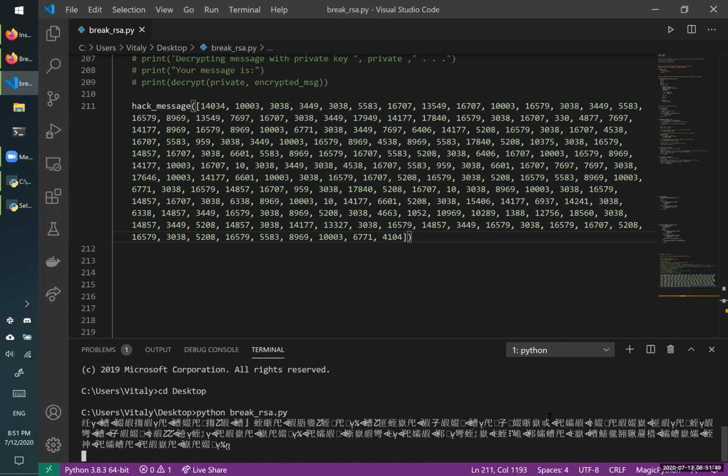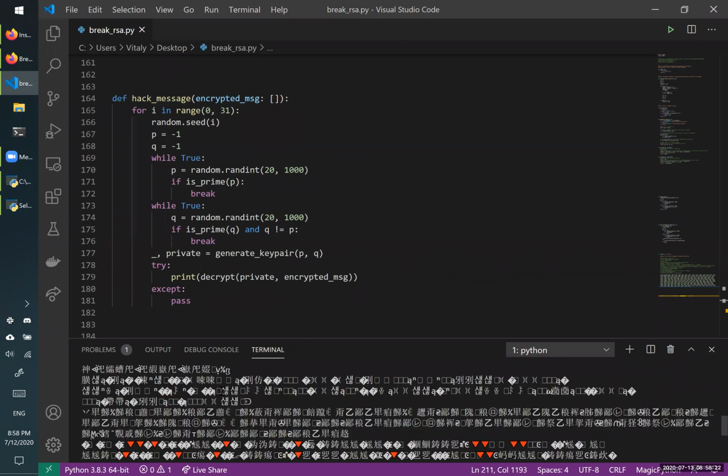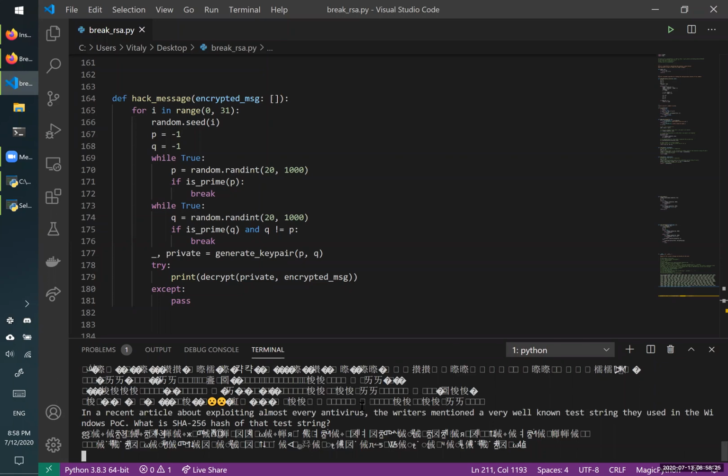Eventually it will do it. So we'll just wait for a bit and see what happens. And as you can see, we actually got our hit in several minutes. On the 7th, I believe, or 8th iteration, this is our answer, right? Everything that it was trying to decrypt was gibberish, unless you can read some Chinese characters here.